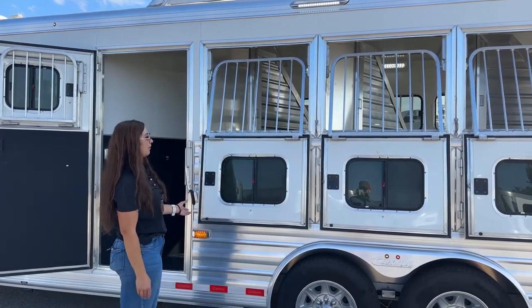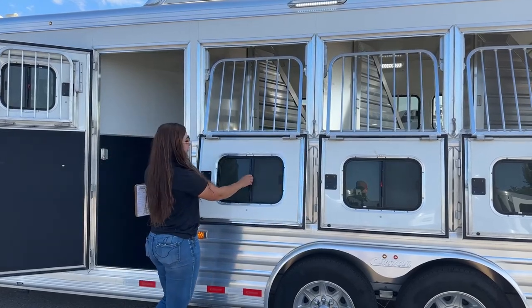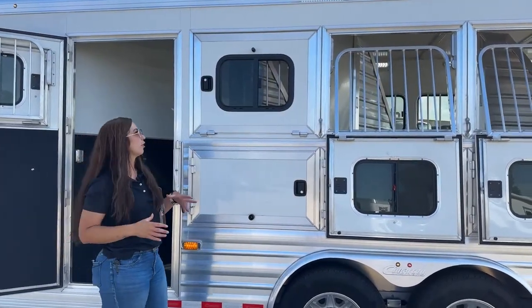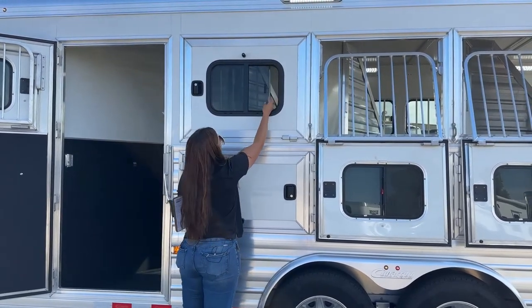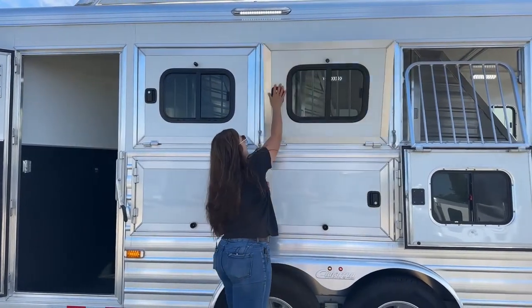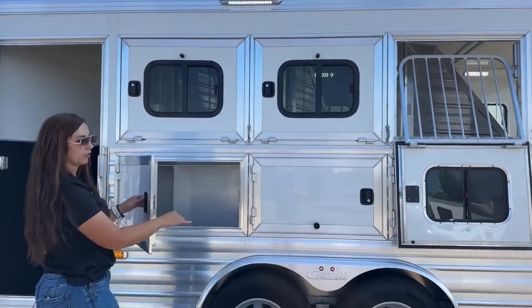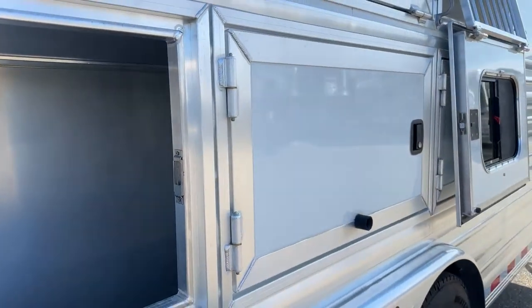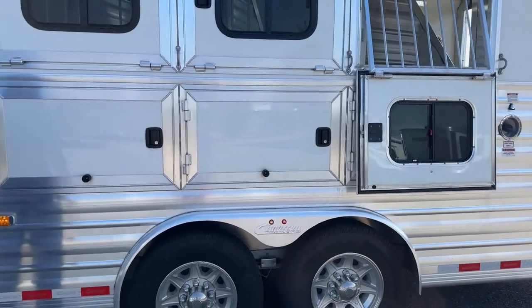In these windows, you do have a bus window too. So if you're hauling in the winter and don't want complete airflow but still want some ventilation for the horses, you can pick and choose how much ventilation you want. Down below these windows, this is where you'll see your mangers — for all three, you have an access door for each manger. That's just extra storage space. We could easily add bridle hooks, carpet behind the bridle hooks, additional brush boxes — there are so many options with having the mangers.